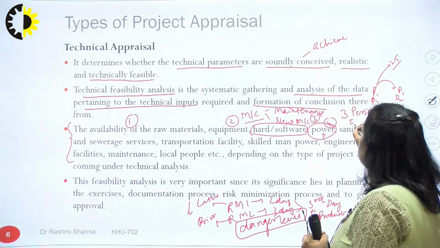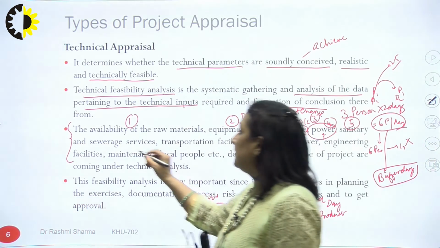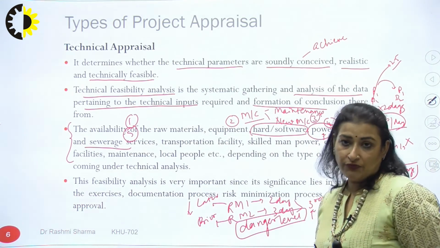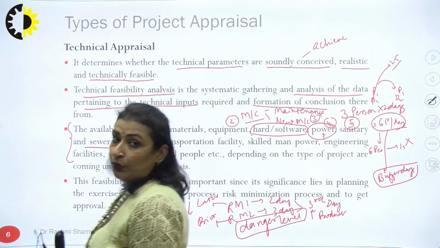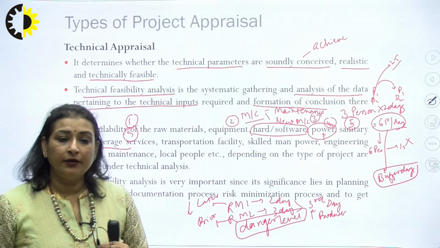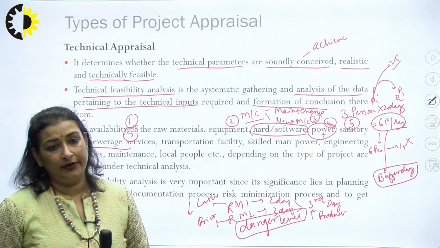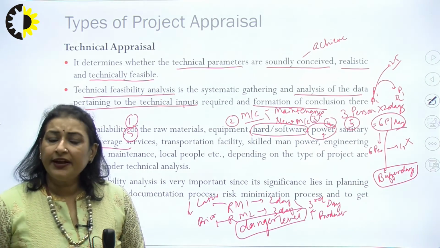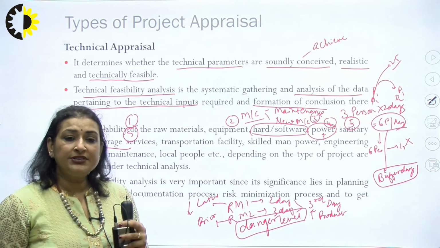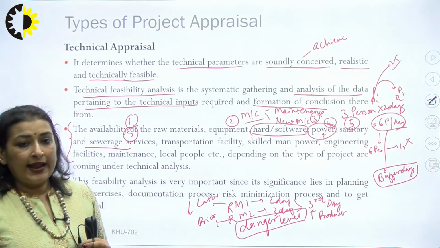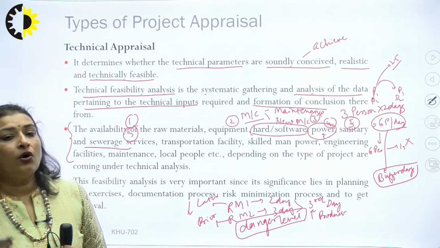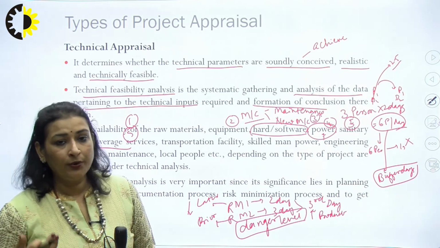Then the fifth one is sanitary and the sewage service. So if I have a byproduct of the main product which I am developing, assume the byproduct is chemical, a water which is chemically contaminated. Maybe that water is acidic contaminated, maybe that water is basic contaminated. But whenever I sewage that particular water in land or in any lake or pond, obviously that land or the lake would be contaminated with acidic or basic property.